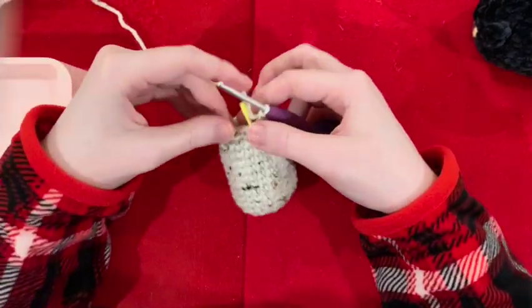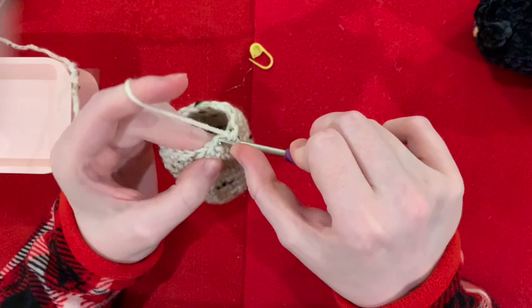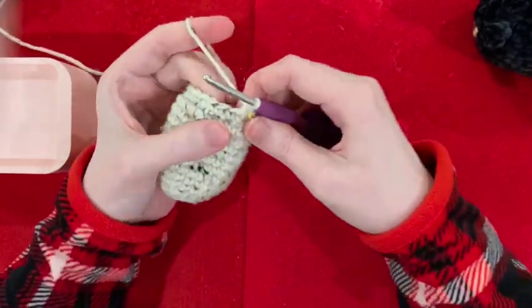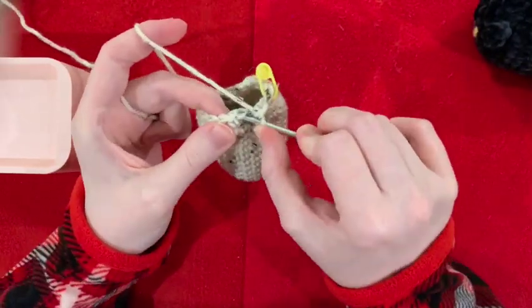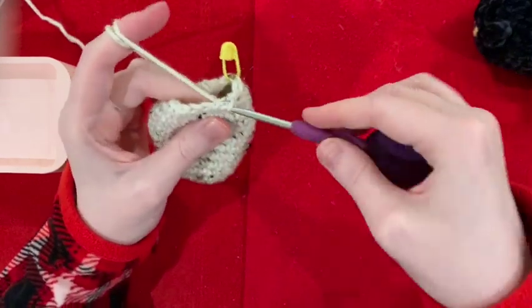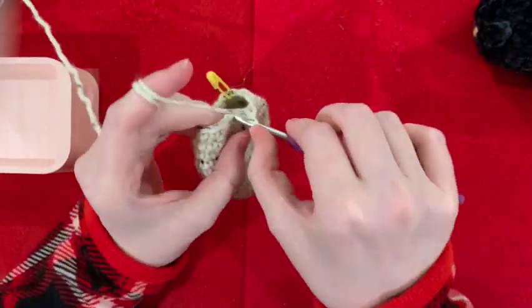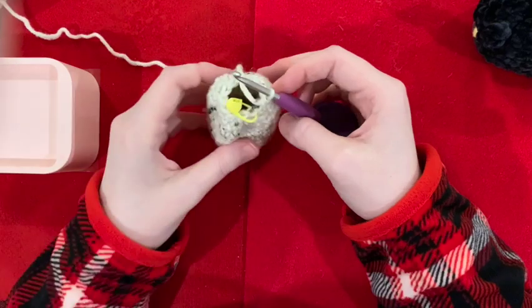Okay, we're going to decrease again and then we'll stuff. Decrease in the first stitch, one single crochet in the next, and that's the pattern. Decrease in the next 2, single crochet in the third. Decrease in the next 2, single crochet in the third. That's your pattern. Okay, you should have 12 stitches all the way around.